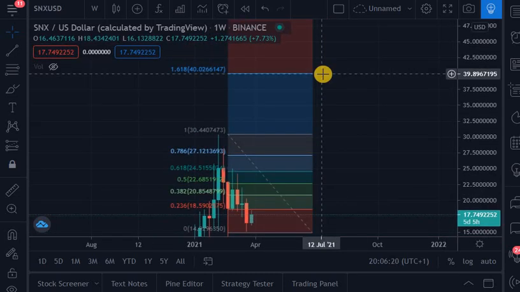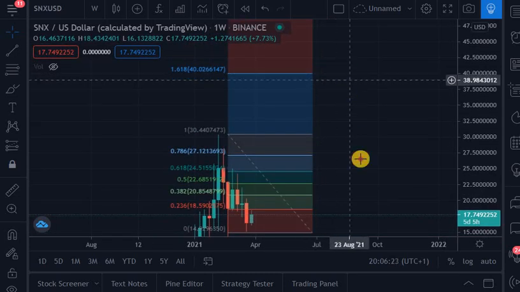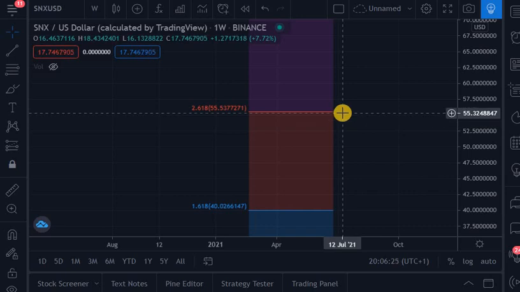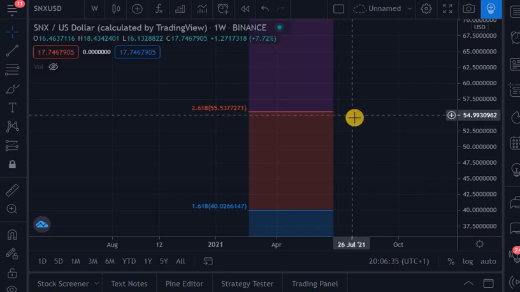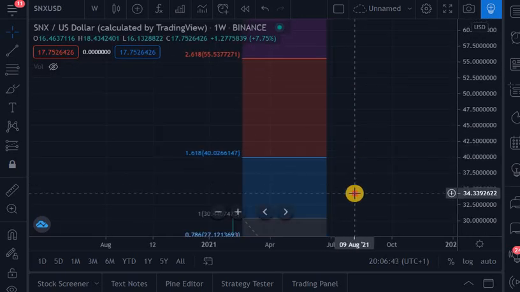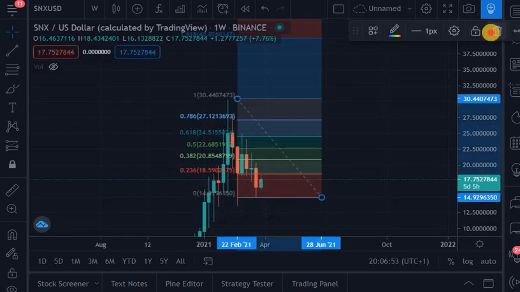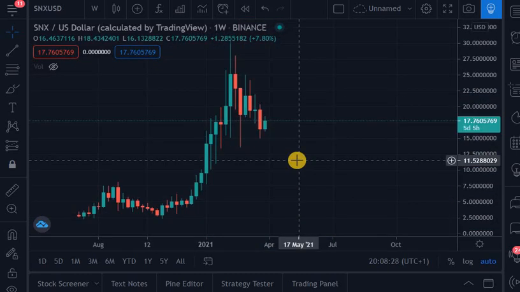If the price breaks this level, the next point where you would take your profit is the next Fibonacci retracement level. That is around 55 USD. These are different levels you can use when you want to take your profit in a trade. A lot of people use this and they cash out a lot when using this indicator. You can use this indicator on any chart at all.